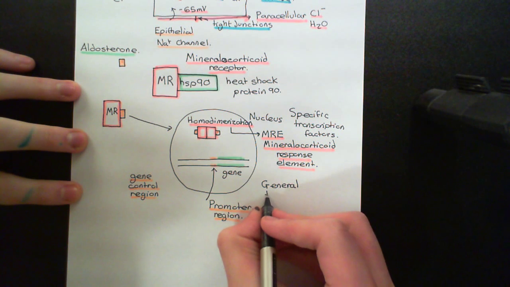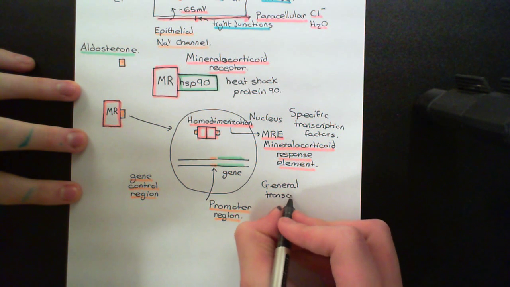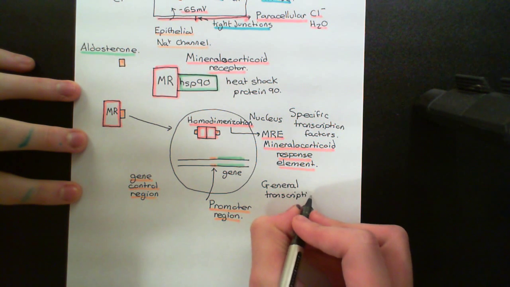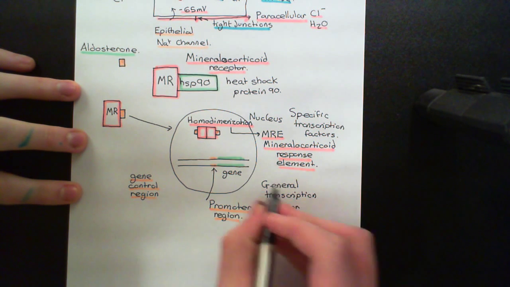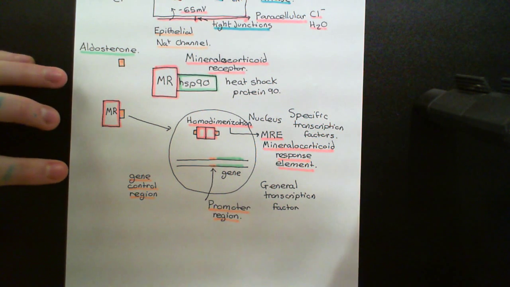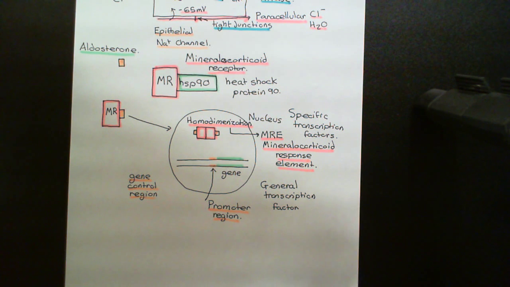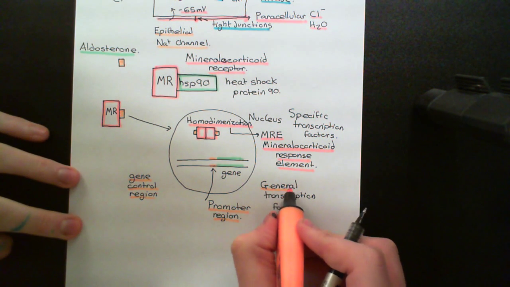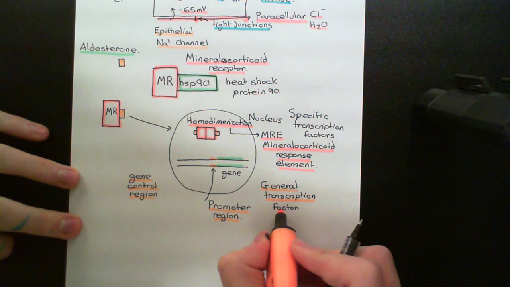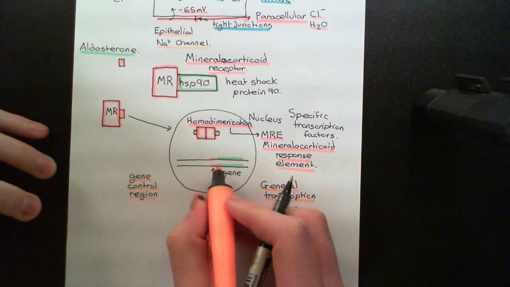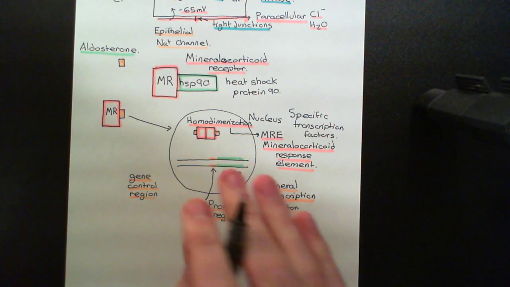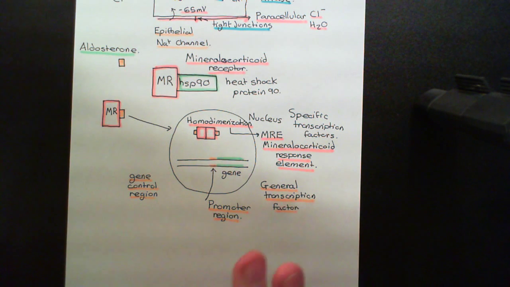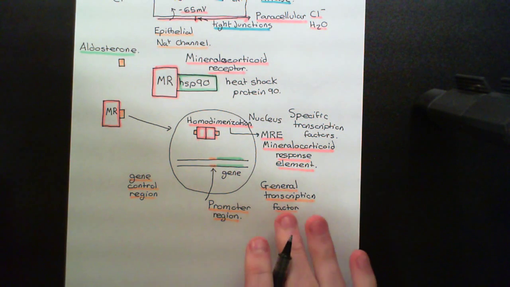The general transcription factors, there aren't very many of these. These are things like transcription factor 2D. They are the ones which bind to the promoter region, which is found upstream of every single gene in the genome, and they have to bind there to allow the RNA polymerase II enzyme to bind on top of them. So whenever you begin transcription of the gene, you have to get the general transcription factors binding, and then RNA polymerase II binds on top of that. Without the general transcription factors, no transcription. There's very few of those.